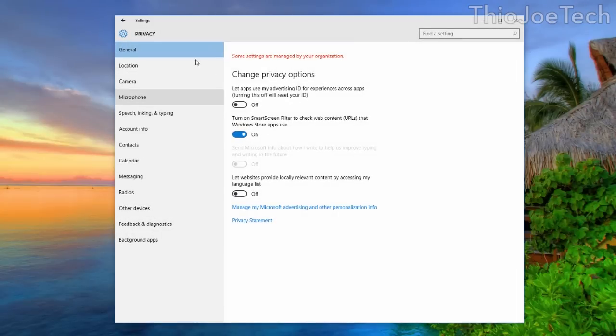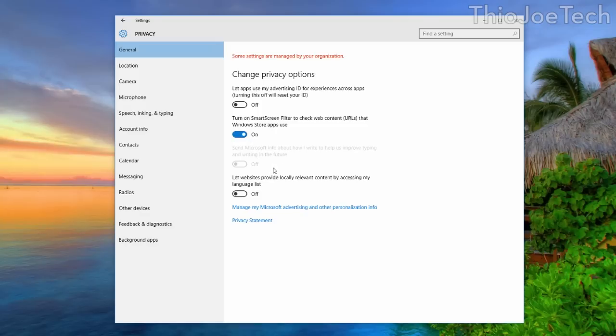Now here we get pretty much the meat and potatoes of all the privacy settings, but there are some elsewhere that I'll show you. And the first thing you probably want to do is disable using advertising ID. I don't really know which partners they're using and what they're really using the data for, so I'm going to definitely turn that off. SmartScreen filter, apparently that's for checking viruses and stuff like that. That might actually be useful, but if you want to, you can disable that if you're really privacy conscious.